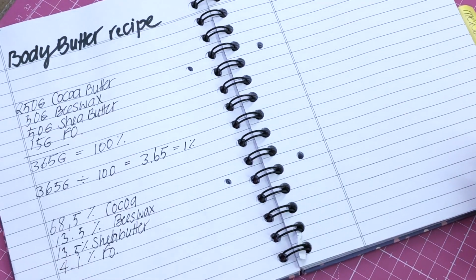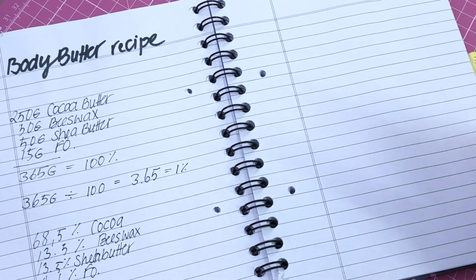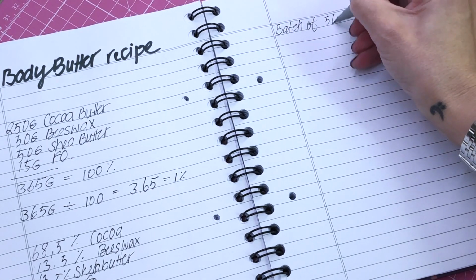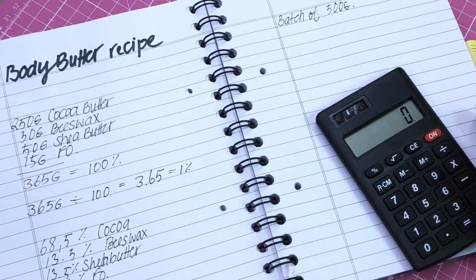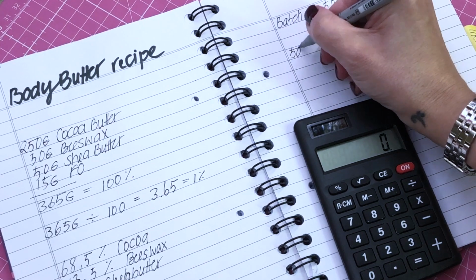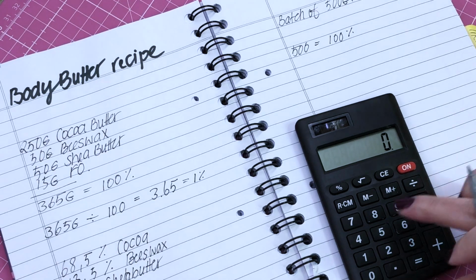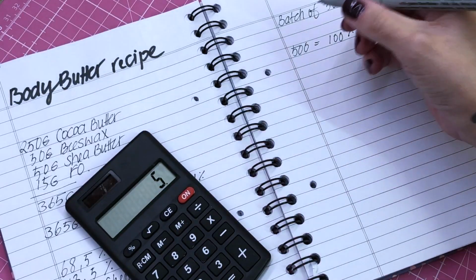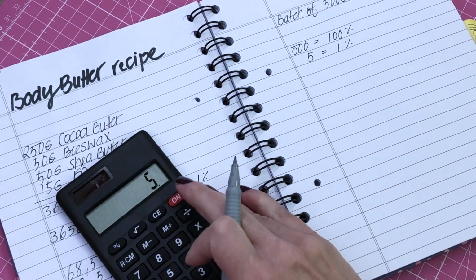Okay, so now let's move on. Let's say you want to hypothetically do a batch of 500 grams. You can do anything really, but this is just an example to make it easy for calculation. So you take the 500 grams, which is our new 100%, and we divide this 500 by 100. So your 1% in this case is 5 grams.